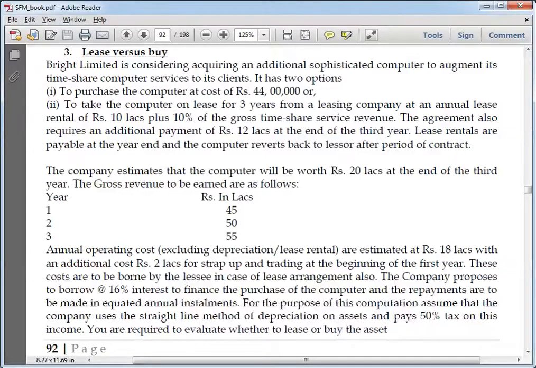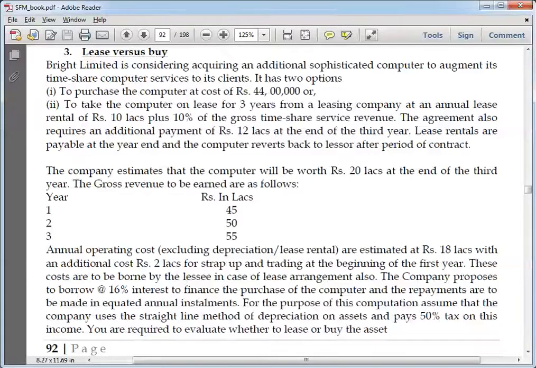See, I have been telling, for the loan option only 4 lines we will write. Now, because of this information, do you want me to consider something more and calculate, or is it not to be considered? Okay, it will be ignored. I'll tell you why it will be ignored, because this will be earned even if there is a lease option or even if there is a loan option.